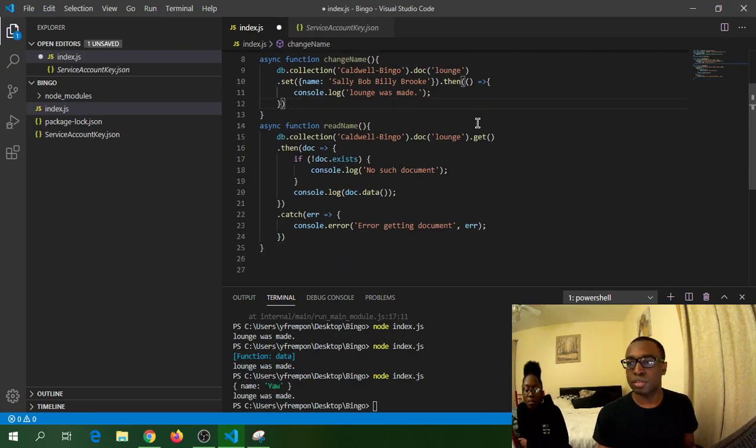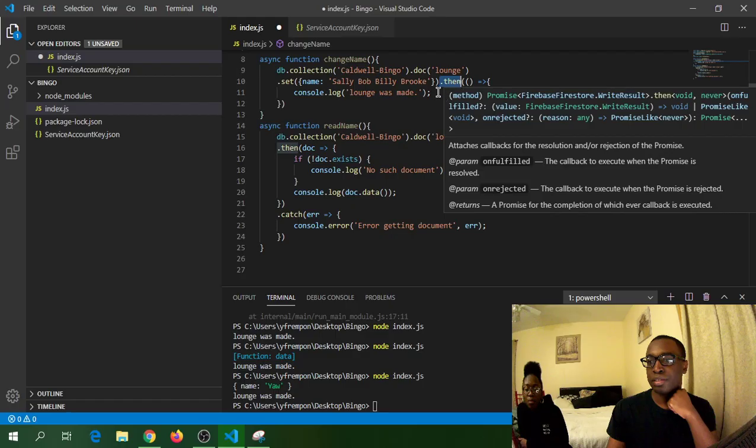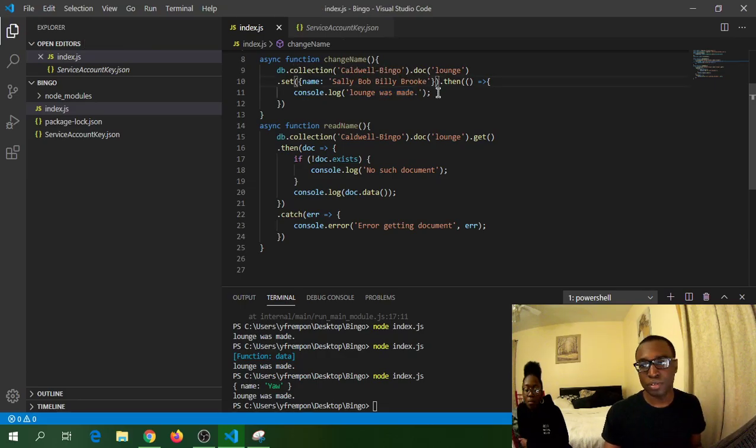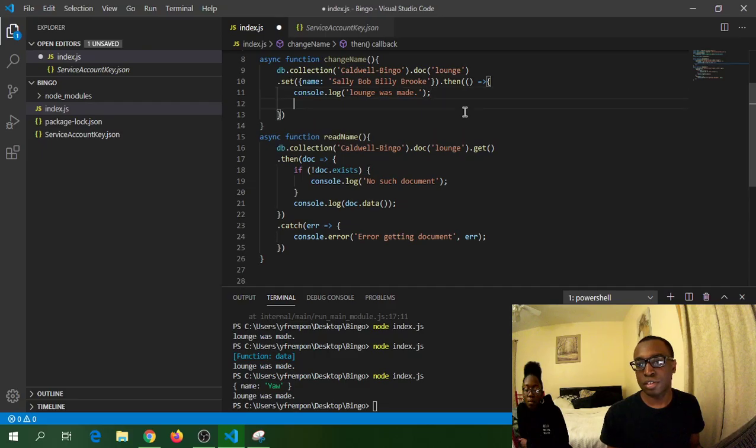So to run it, it'll change the name, and then you see this then. This tells it to run this code only after this is complete. That's how we can control the flow of asynchronous code, by using then.